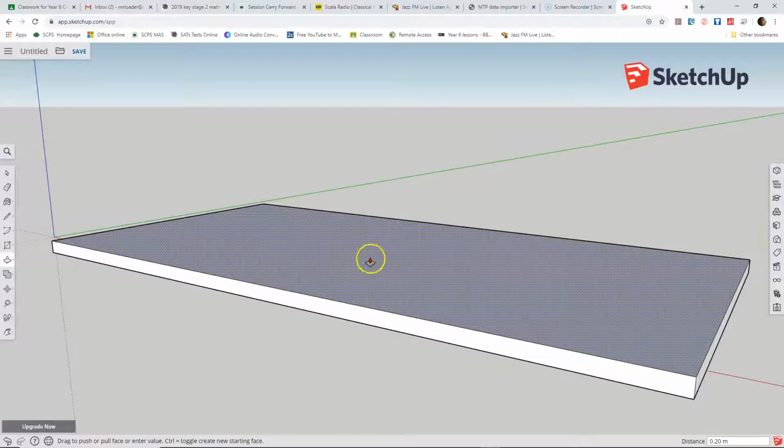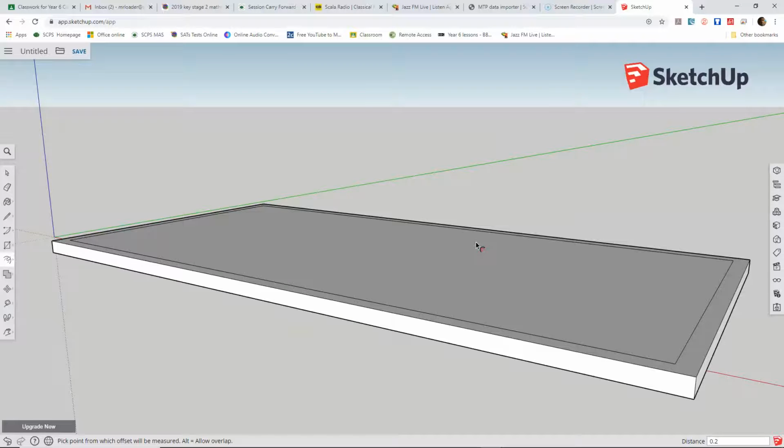Okay. The next thing to do is to create some walls. There are different ways of doing this, but we're going to use the offset tool. Okay, so I'm going to select the whole of the base, and I'm going to pull it in like that. I want the walls to be 0.2, so again I'm going to type 0.2 in the distance box. I just type it and it appears in the distance box. I don't really know why. But then when I press enter, you've got walls of the correct size.